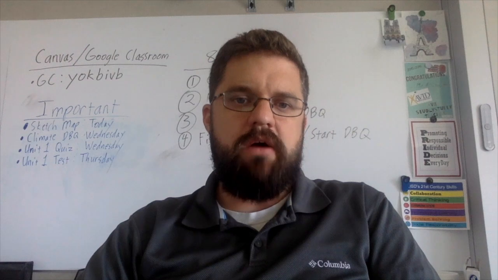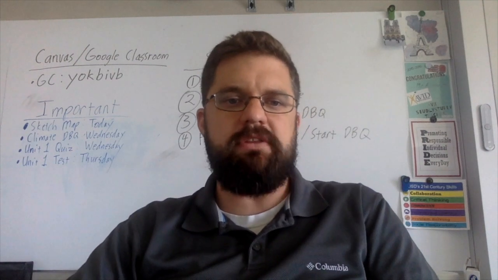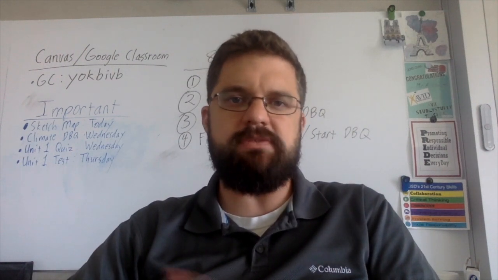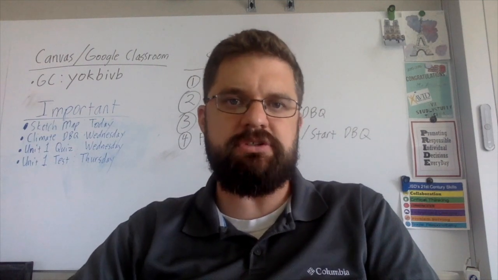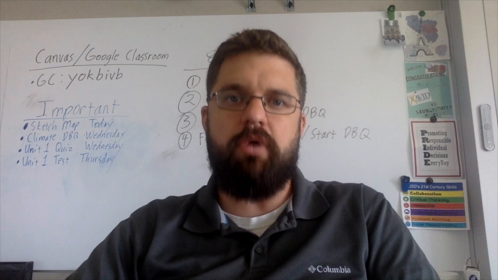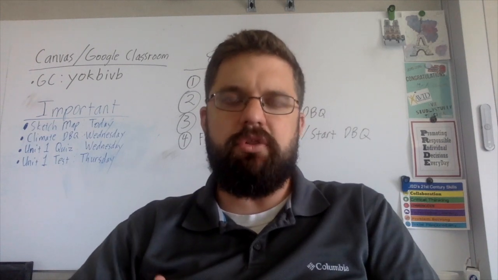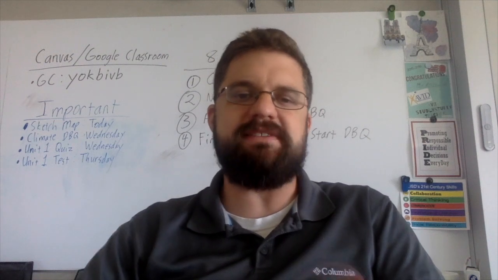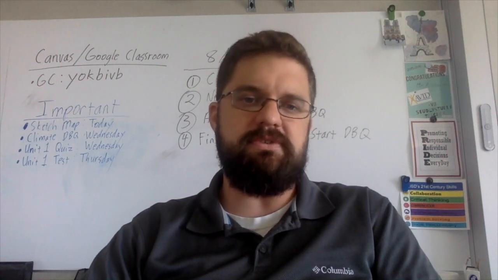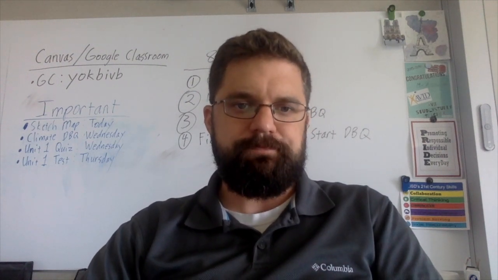And then as far as the 5 themes of geography, there are some specifics that you'll need to know. With location, know the difference between relative and absolute location. Remember, absolute location is showing coordinates, where you are absolutely. Relative location is where you are based on something else, like Marcus High School is a quarter mile south of Sonic. So it uses something else as a reference.